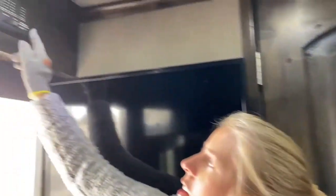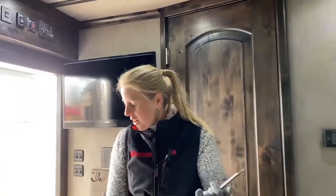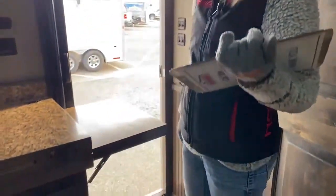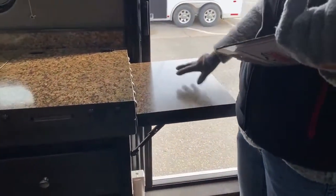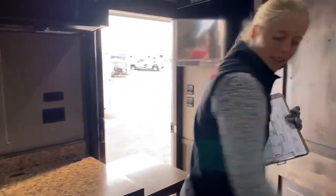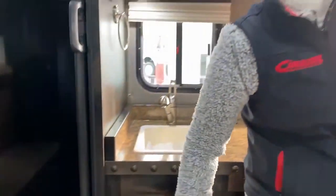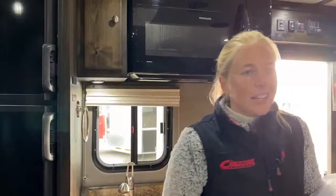You also have your hot water heater and monitor panel here as well. There are a lot of easy-to-reach features. You've got a nice little fold-up countertop extension, so if you need a little more space while you're cooking, it makes it really easy to use. And right under here you've got some more storage, and if you look way back there, you've actually got a 10-gallon hot water heater on this trailer.